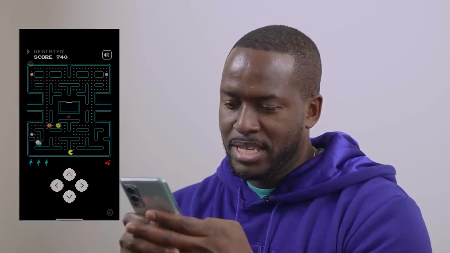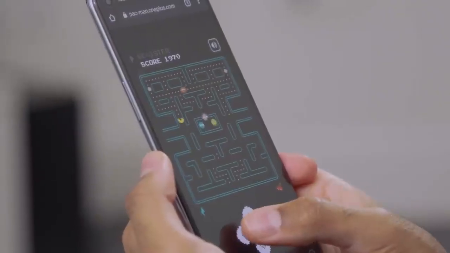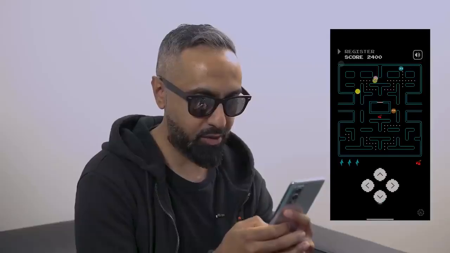Oh, I'm in a bind. A little bind. Oh yeah, okay, got it. Yes. What score are you on right now? I'm not going to tell you. Really? Are you sure? All I'm going to say is I'm doing really well, and it's definitely better than what you're doing. No. Ooh, Cherry, what does Cherry do?